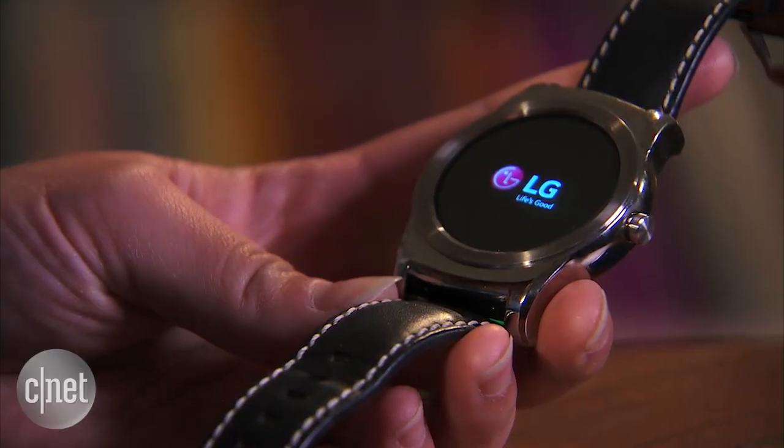Android Wear watches now work with your iPhone. Here is how to connect and some of the things that you can do. First up though, a couple of caveats.